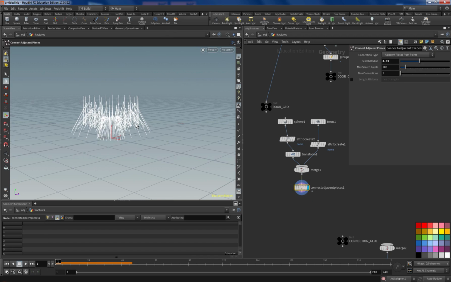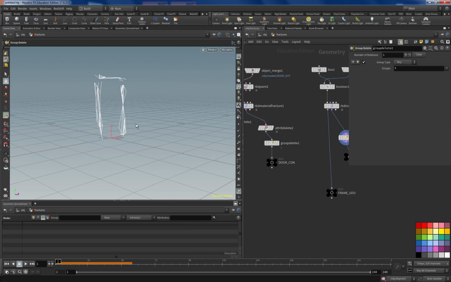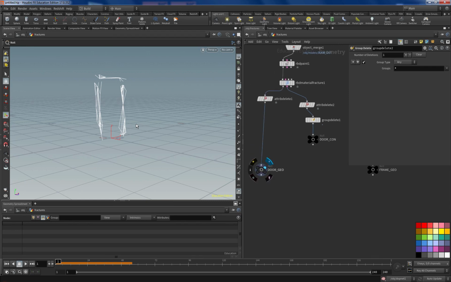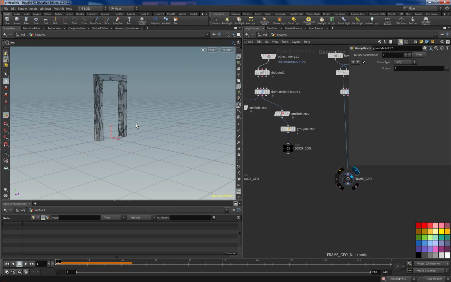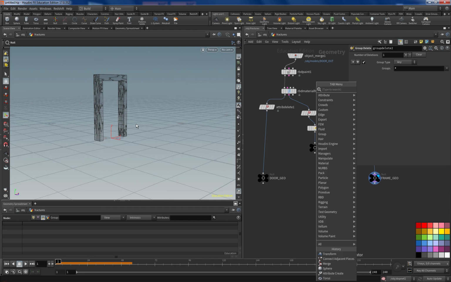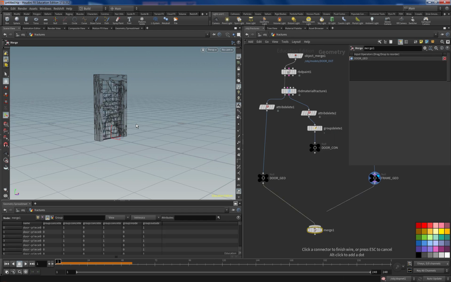Okay, so we're going to use this as how to kind of trick the computer over here. So over here, what I'm going to do, I'm going to find our geometry. So here's the door geometry, and here's the frame geometry. And I'm eventually going to merge these together.